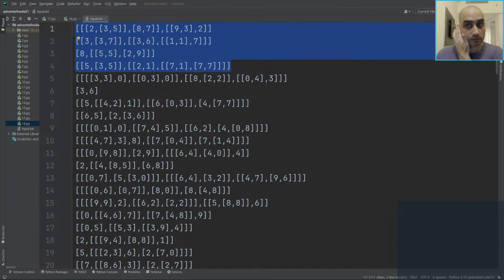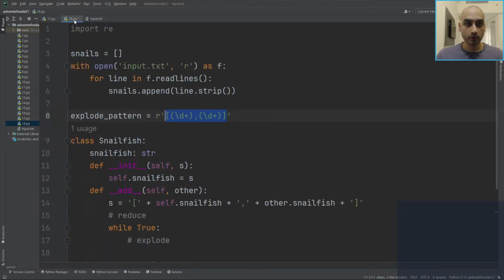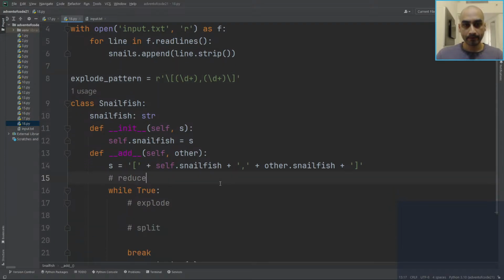Yep, that works. This is what we want. Well, that's not the explode pattern, that is the base pair pattern, I guess.